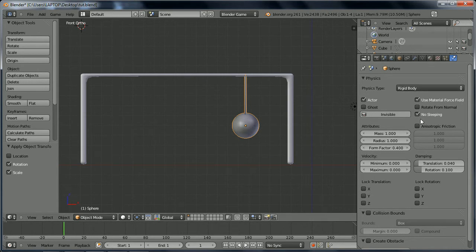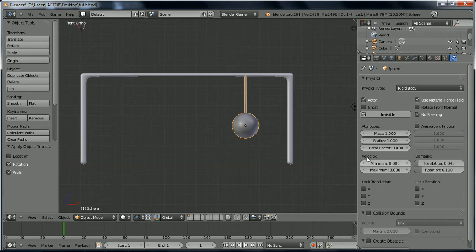Now if I had no sleeping ticked off, the animation, so to speak, will stop somewhere around the spheres going back and forward, and it's not going to look smooth, and it's not going to look natural. So make sure no sleeping is selected, and I'll try to remember at the end and show you a demonstration of what I was talking about right now.